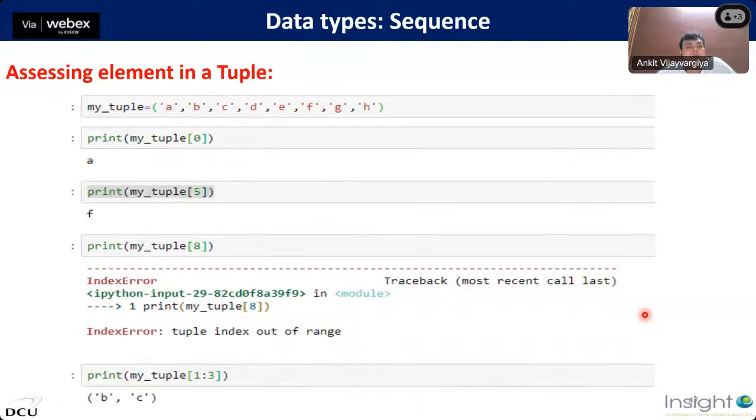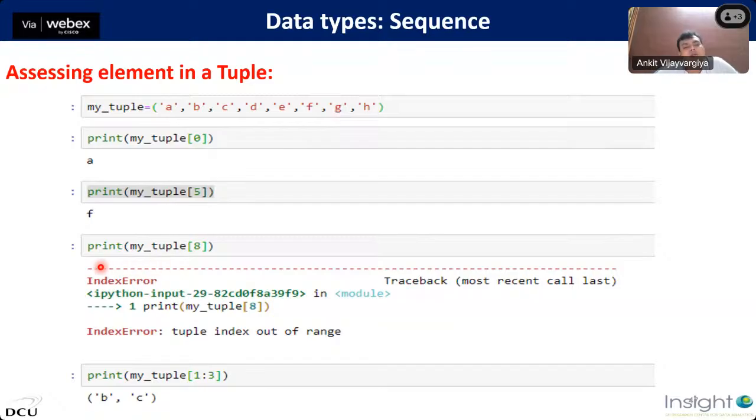Access is also similar to the list. If you want to access a value, you have to write my tuple bracket 0, because this is the 0 index. If you write my tuple 5, so 0 1 2 3 4 5 is the f basically. The index is total 7, 0 to 7.